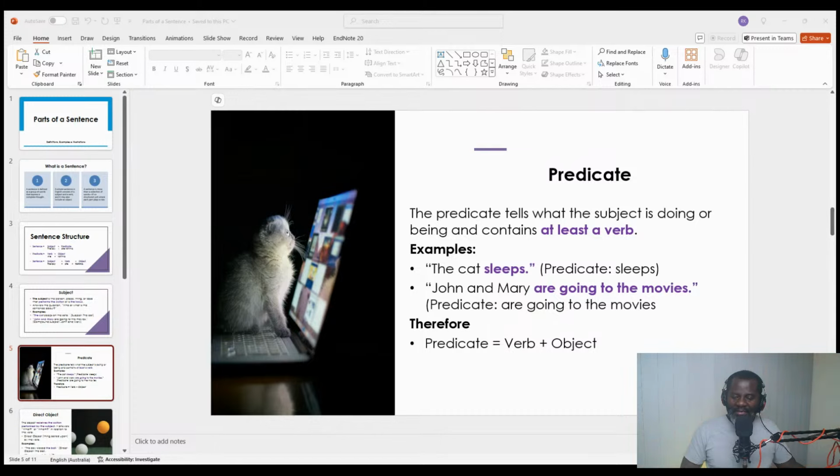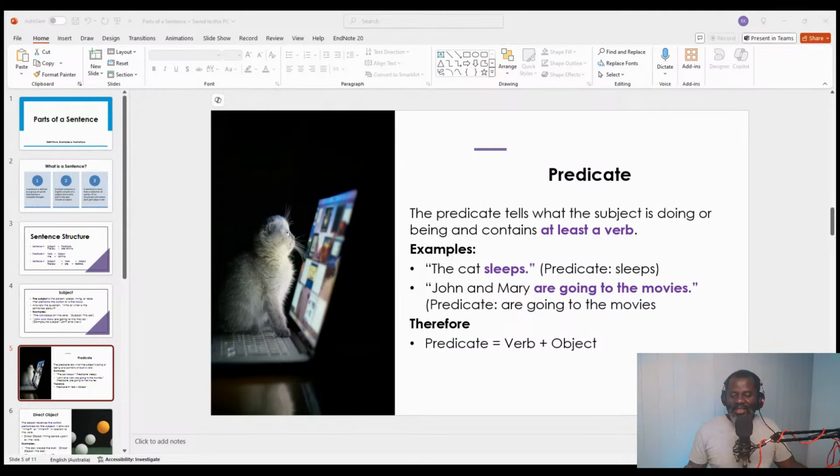I gave Sarah a gift. The indirect object is Sarah, because Sarah received a gift. Now, what I gave was a gift. To whom was the gift given? Sarah. This is why Sarah is the indirect object.